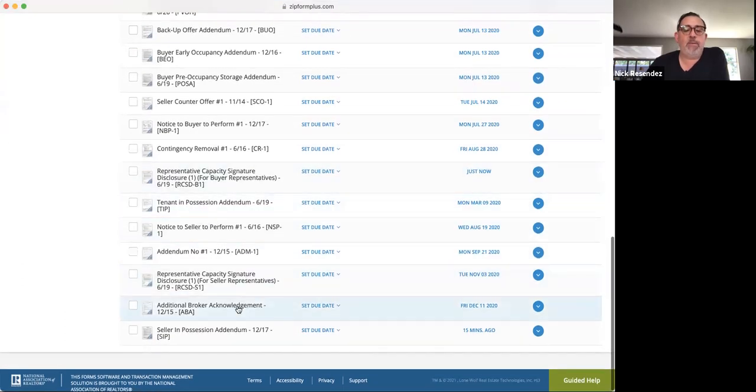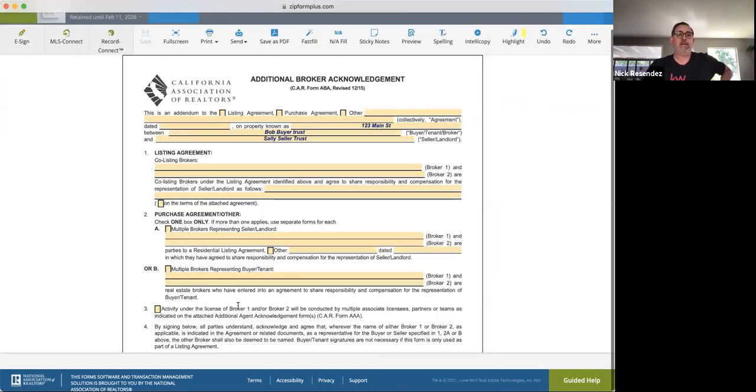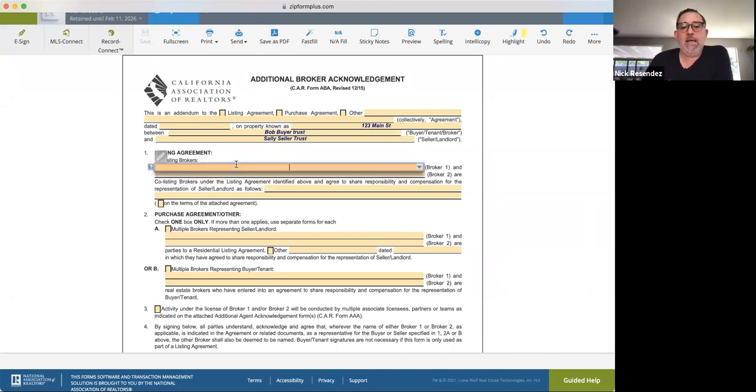Is that it? Let's see. One last one right here. Additional broker acknowledgement. If you're going to co-list a property with an outside broker, or you're going to represent two different brokers and agents are representing the buyer, then you need to fill this form out. Okay. So co-listing brokers might be Keller Williams Pacific Estates and Keller Williams Pacific Estates La Mirada.